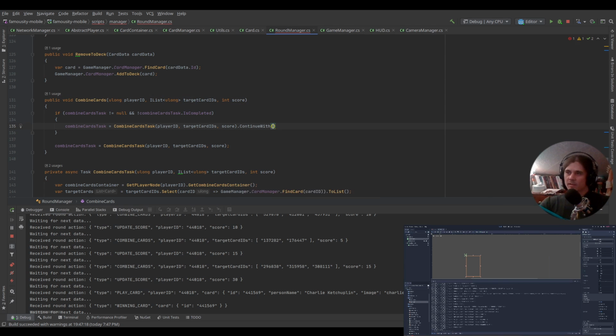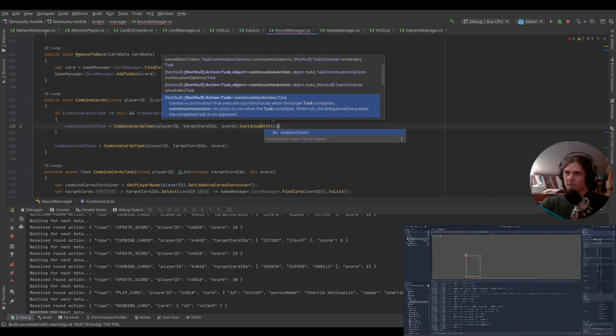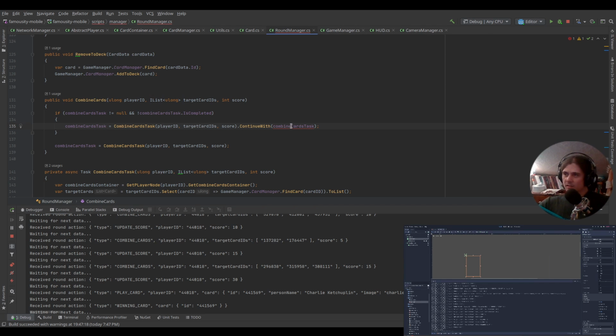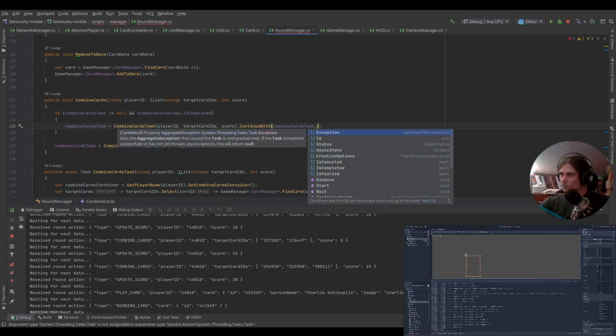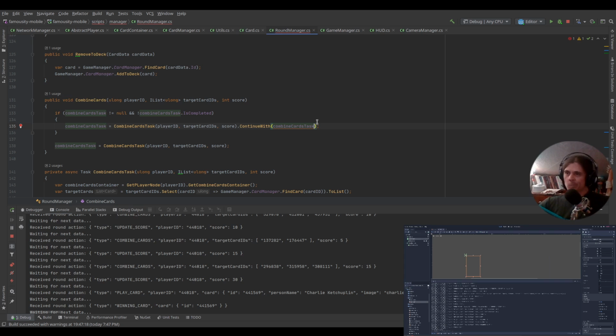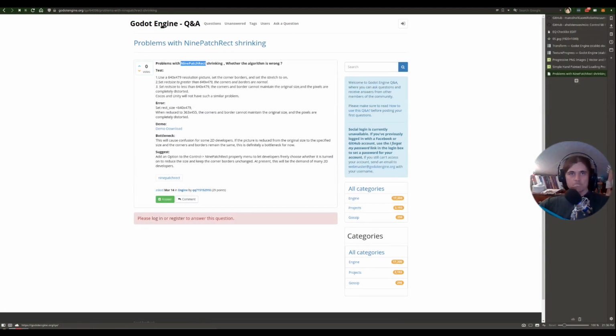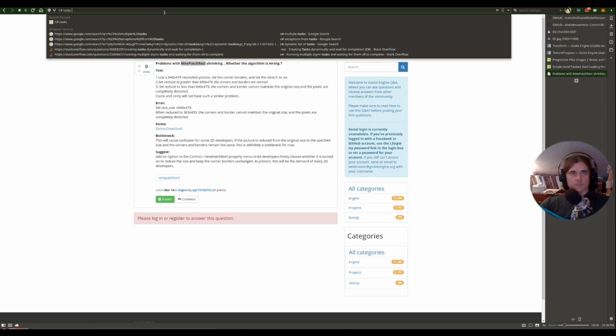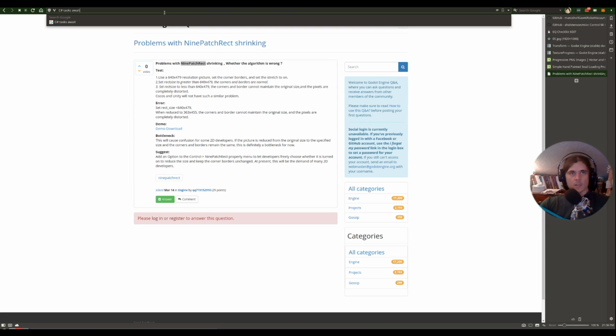If I understand it correctly, you could do something like this combined card task. So okay, let's say some method. It is not some system action. C# tasks, await.